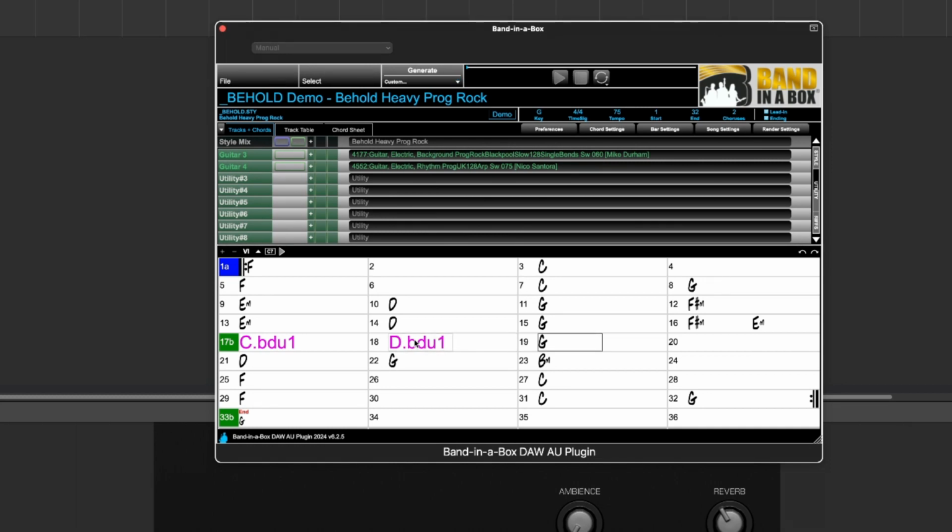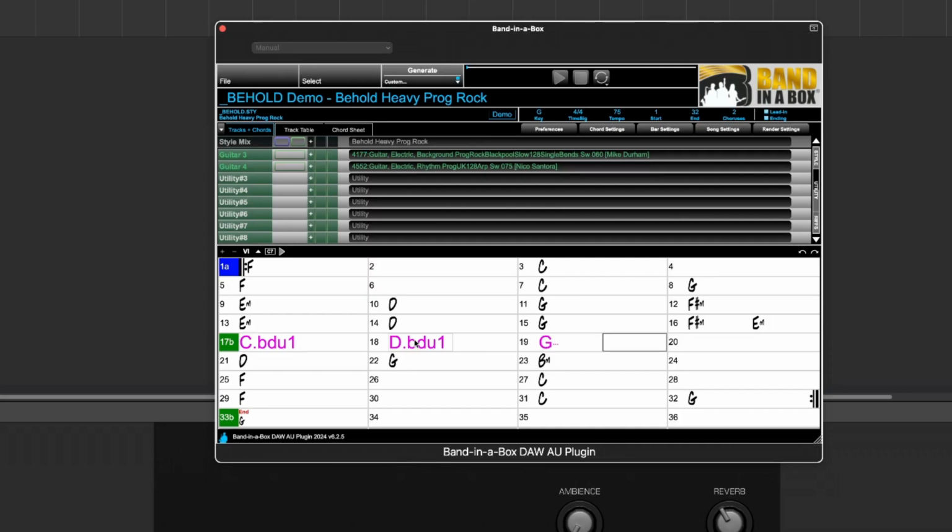I want to do something similar at bars 19 and 20, but instead of rests, I want shots, where all the instruments just play a short hit of the chord. One dot, as seen above, is a rest, and two dots is a shot. So I'll have all the instruments do a shot, except bass, drums, U1 for utility 1, and U2 for utility 2, since I want that guitar to start playing as well.